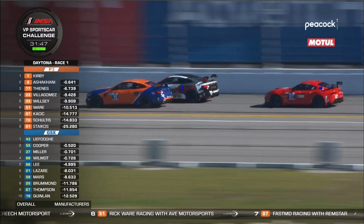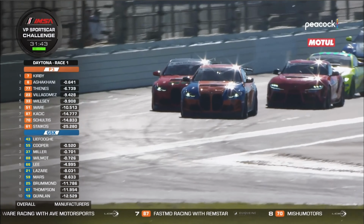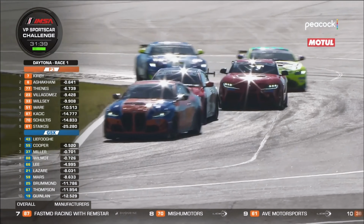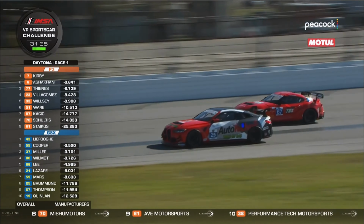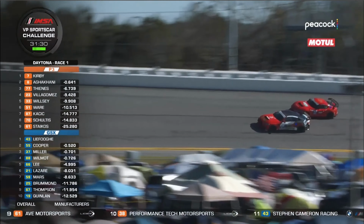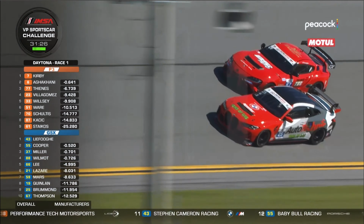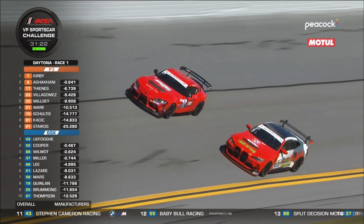67, I should say. Toyota Supra up there. A little push, a little shove. The Auto Technic BMW, the second BMW in the shot there. This is a good run a little bit further back, and the 19 looks a lot like the 43. Their team cars out of the same stable. Sean Quinlan behind the wheel of that 19 BMW, and then the 25 BMW in there as well. Good stuff. Yeah, that's Mark Brummond in that car.